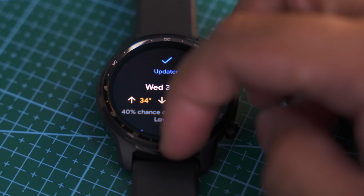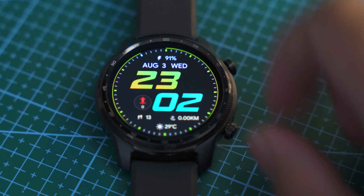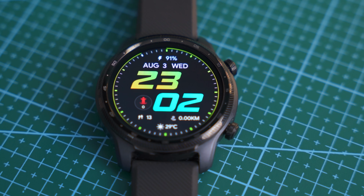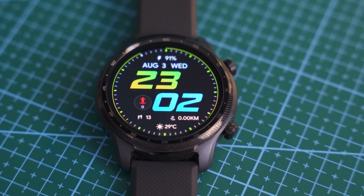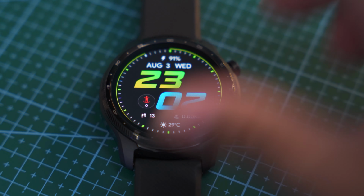And this is it with the settings of the Ticwatch Pro 3 Ultra. You can swipe up the screen and you will be able to access the notifications that have landed on your phone. By pressing the first button on the left side of the watch, you can access the applications.